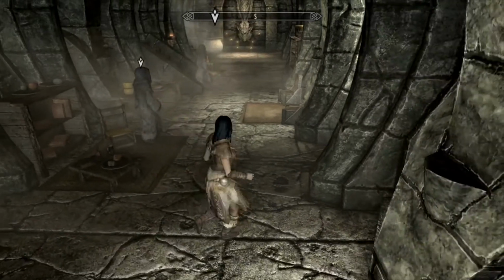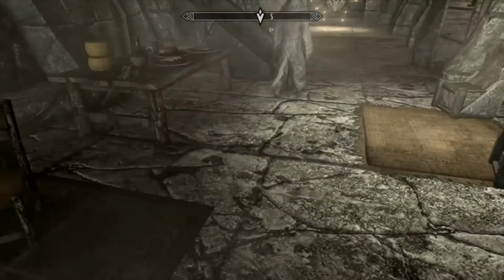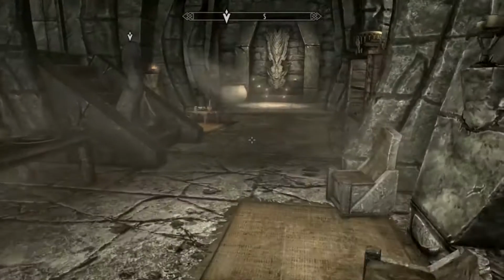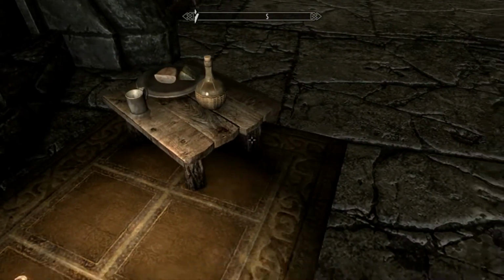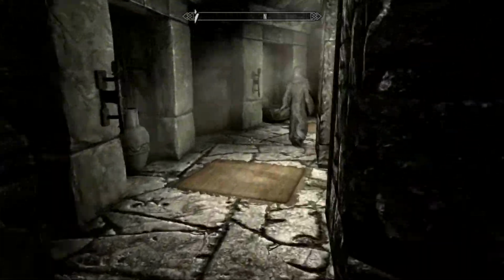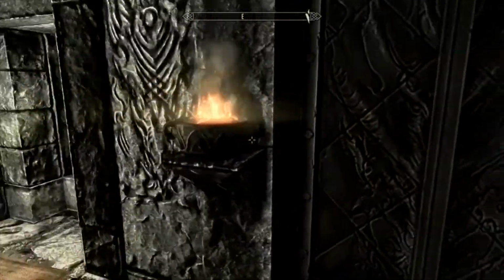Alrighty, let's go. Let's do this thing then. Who's that? What's that? Okay, is that another one? I'll take that one too. Okay, let's go find the door. It's down here somewhere. Oh, there it is.